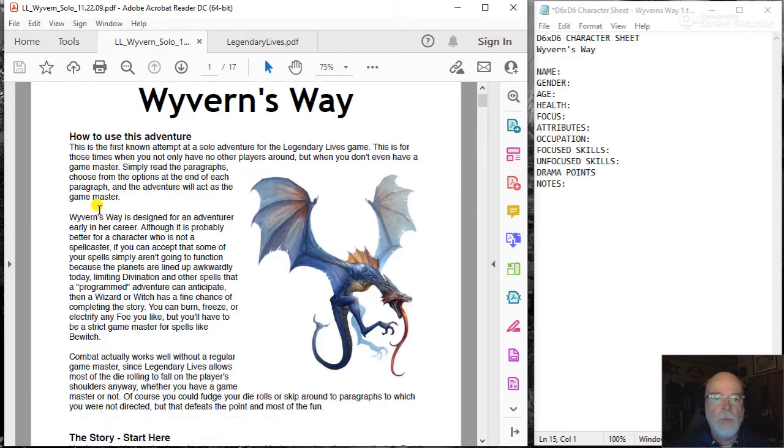Wyverns Way, how to use this adventure. This is the first known attempt at a solo adventure for the Legendary Lives game. This is for those times when you not only have no other players around, but you don't even have a game master. Simply read the paragraphs, choose from the options at the end of each paragraph, and the adventure will act as the game master.